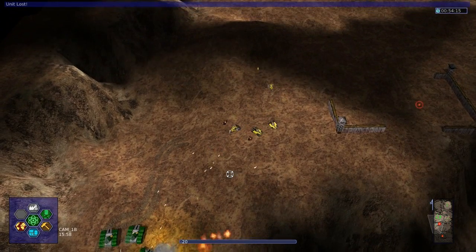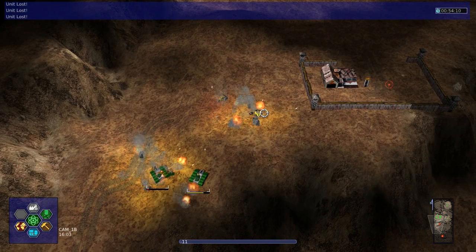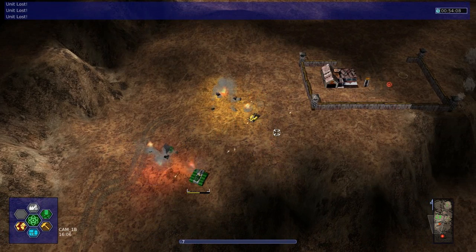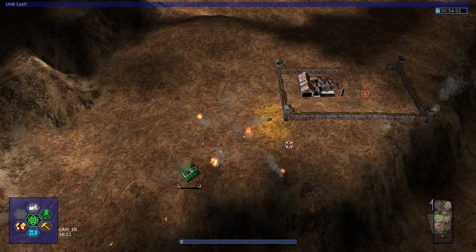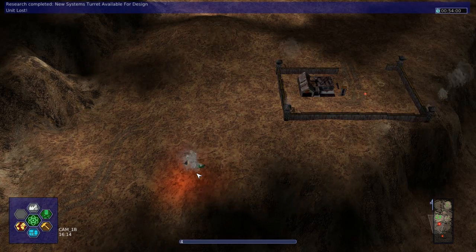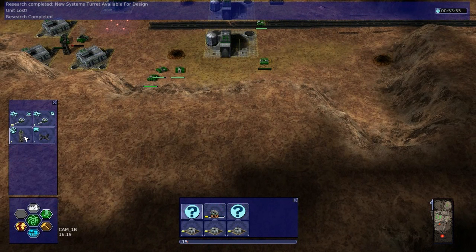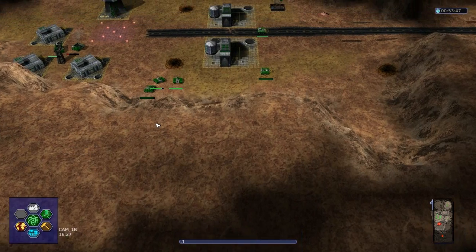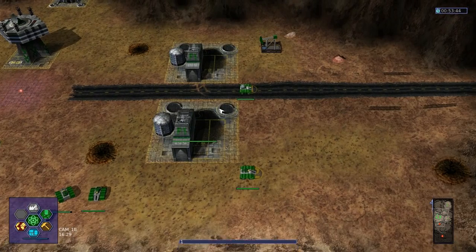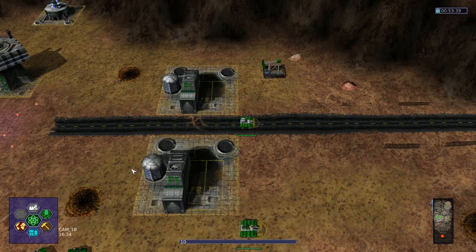Let's see if my guys can actually beat this, since they're also hurt. Two left, and almost one left. Focus on the vehicles for now. No, he's doomed. Also, the tanks get experience, like other RTS games, and this helps more. It's a speed up for the flamethrower guys. Also, I think my research of the... no, that's not done yet. The mobile repair turret.